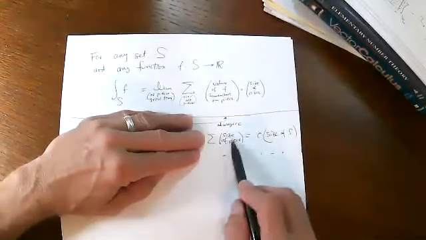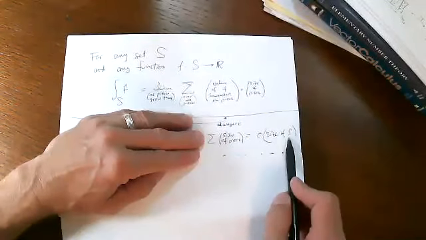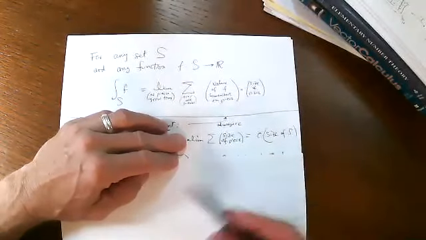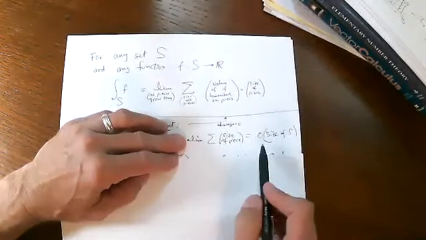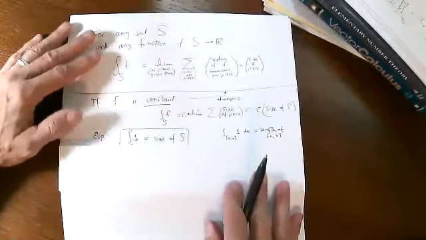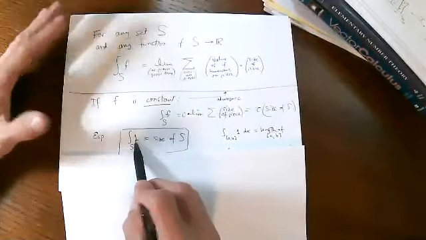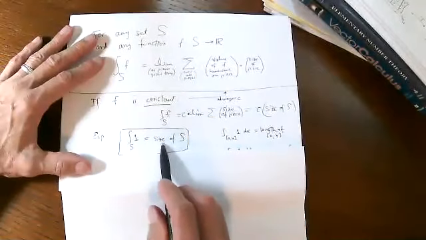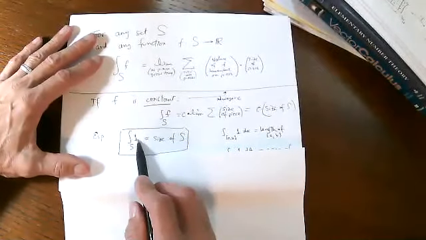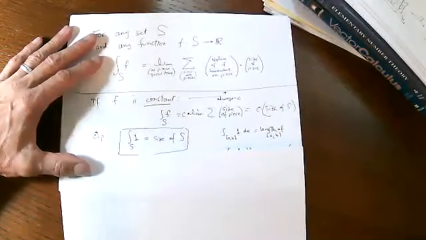But of course, if you add together the sizes of the pieces, you get the size of the whole thing. And then it doesn't matter how big the pieces were in the first place. Taking a limit won't change anything. So you'll just get c times the size of the set S. And in the special case where the constant is 1, that tells you that you can get the size of the set S by just integrating 1 over the set.